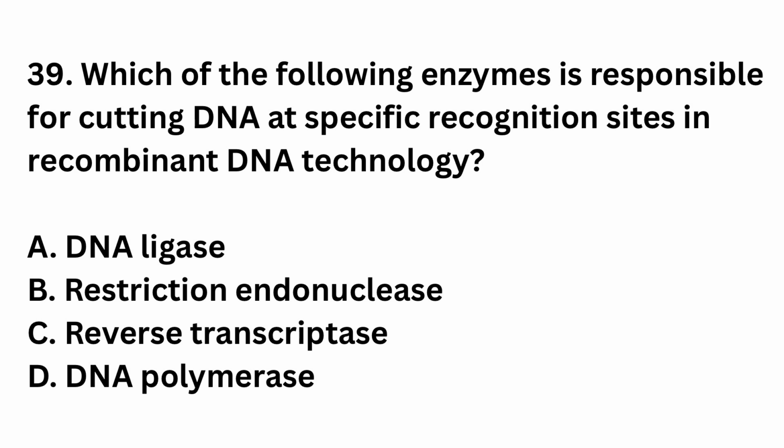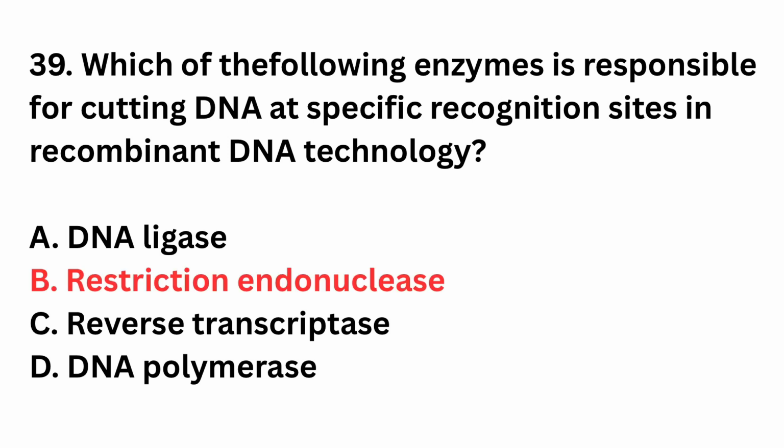Question number 39. Which of the following enzymes is responsible for cutting DNA at specific recognition sites in recombinant DNA technology? DNA ligase, restriction endonuclease, reverse transcriptase, DNA polymerase. The right answer is option B. Restriction endonucleases recognize specific palindromic sequences in DNA and cut the strands at those sites, producing sticky or blunt ends.